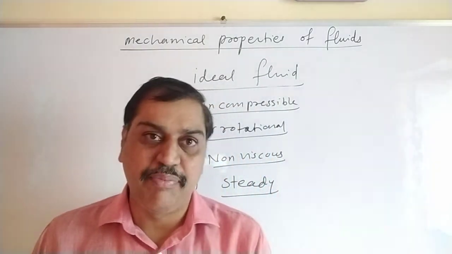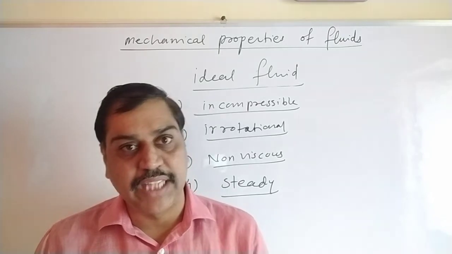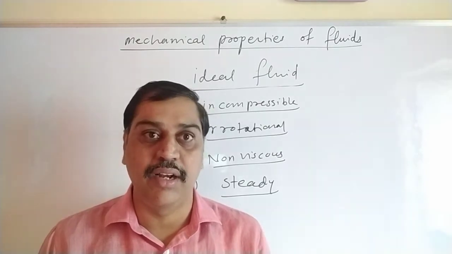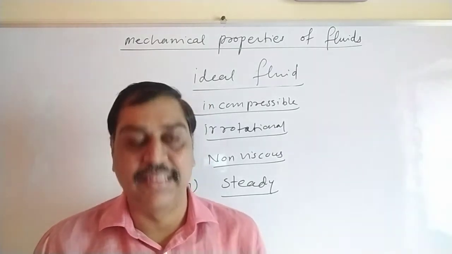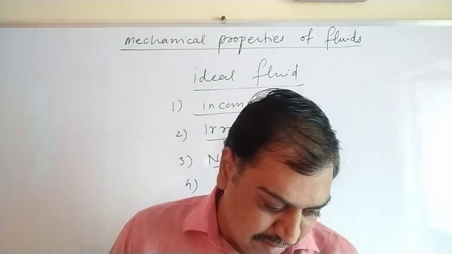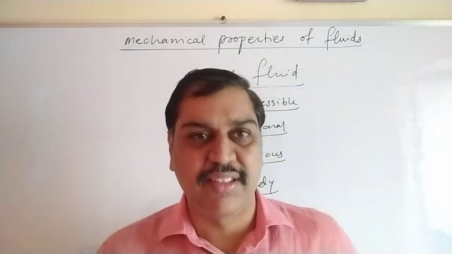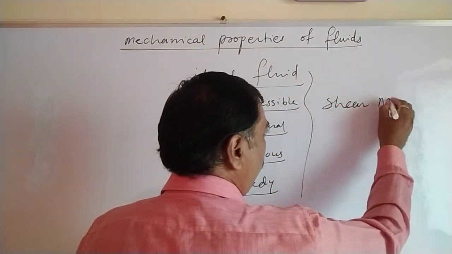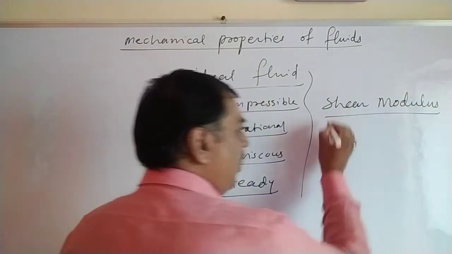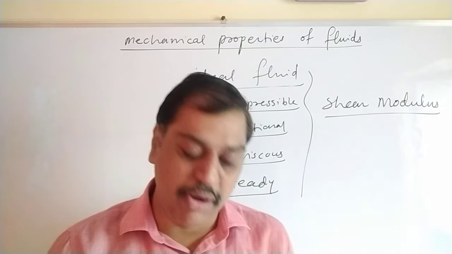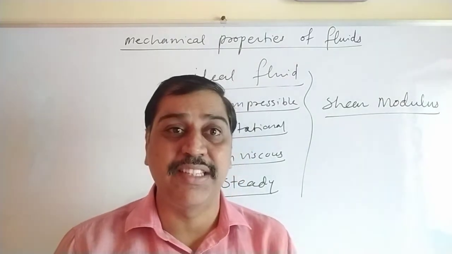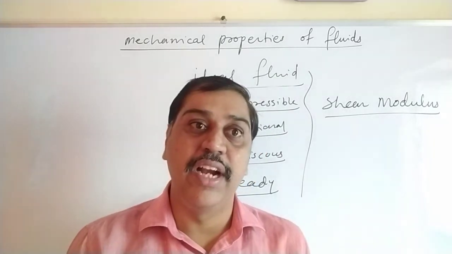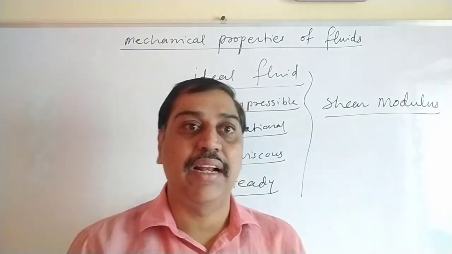Apart from this, see, fluid means the substance which can flow, and flow is possible with gases as well as liquids. So gas and liquid come under fluid, but solid cannot come under this. Now in your book they have used the word shear modulus. What exactly is shear modulus? If you remember, in 11th standard we learned about the modulus of elasticity. Shear modulus is a property of solids only, because a solid has a specific shape. We can change the shape of a solid, and the solid resists the change in shape, and that is what shear modulus describes.